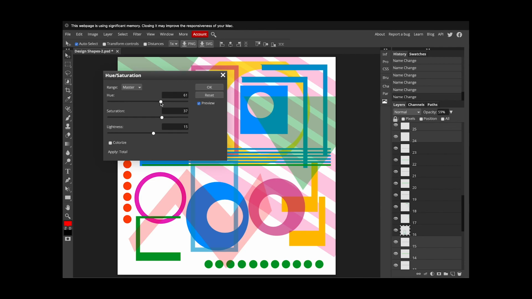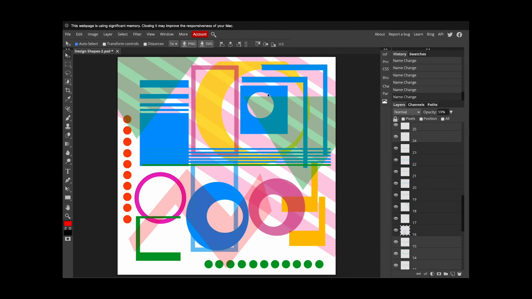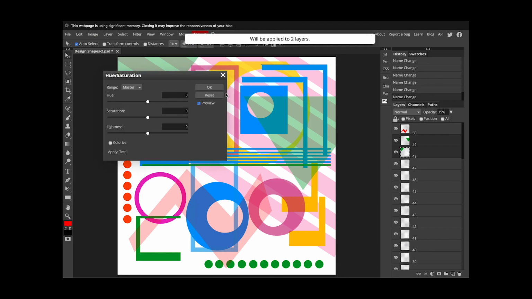But do your best to make sure that you're only using 3 colors. I used a couple opaque images, so that's looking a little bit different. But overall, they're still representing the triadic colors that I chose. So again, image, adjustments, hue and saturation.